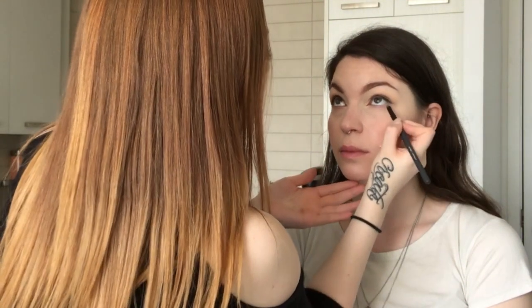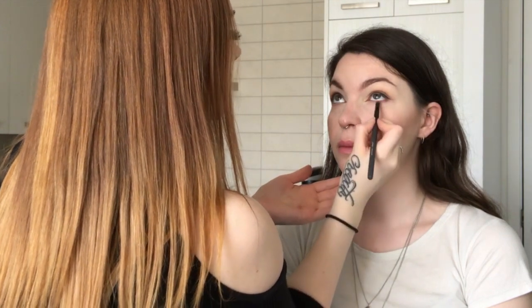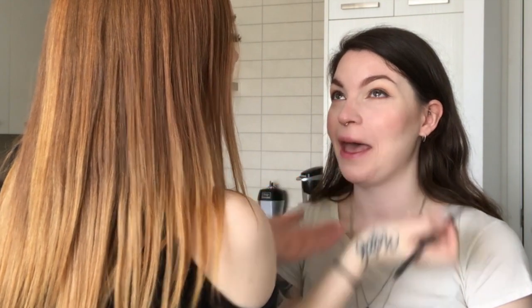I'm just going to put a shade, be using Rustic under the eye. So just taking that on a little smudge brush from Sephora. And just keep your eyes open. We're just going to go right along the lash line with that color. Are your eyes okay? Yeah.